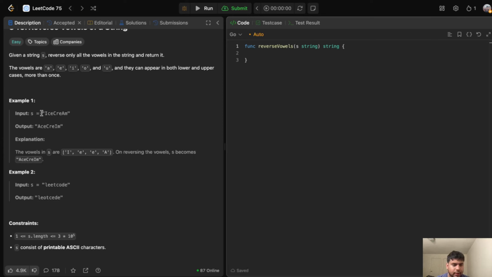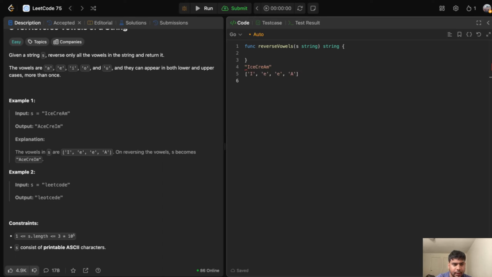Okay, so for example, if you take this string ice cream, the vowels are I, E, E, and A. So basically, these are the vowels, and you need to reverse them.